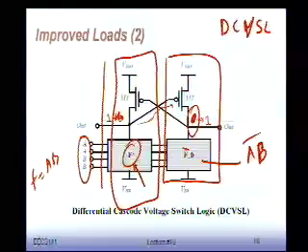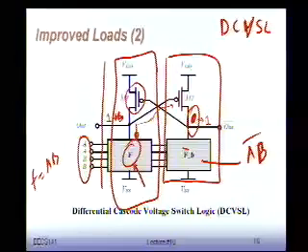This input is at 0, which means this PMOS is on, pulling this node up high. That's the condition here. This node is 1, this PMOS is off. Now suddenly I turn this network F on and start pulling down that node. It's fighting against the PMOS. The PMOS is still on.